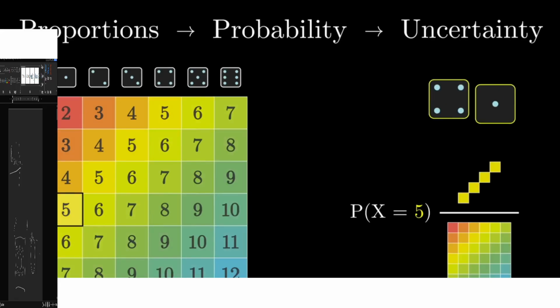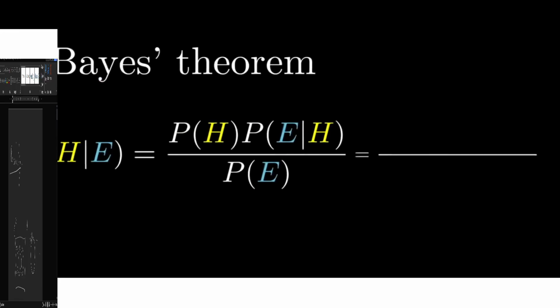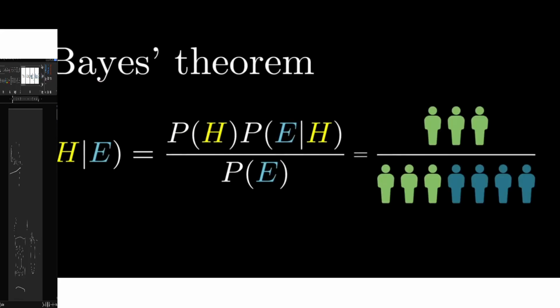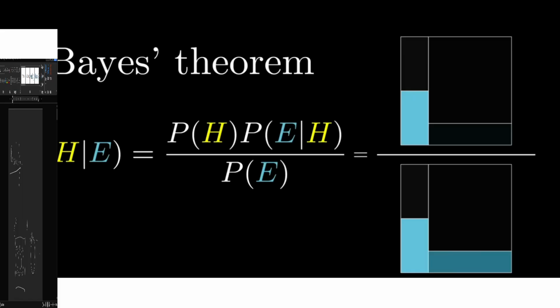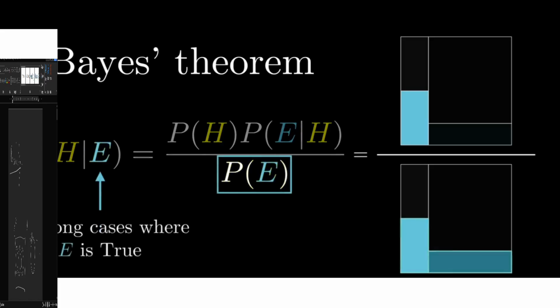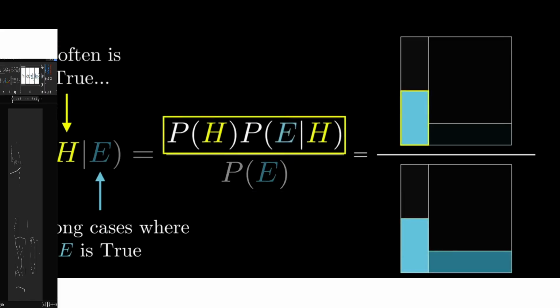I mean, take a look at Bayes' theorem as a statement about proportions, whether that's proportions of people, of areas, whatever. Once you digest what it's saying, it's actually kind of obvious. Both sides tell you to look at the cases where the evidence is true, and then to consider the proportion of those cases where the hypothesis is also true. That's it. That's all it's saying. The right-hand side just spells out how to compute it.